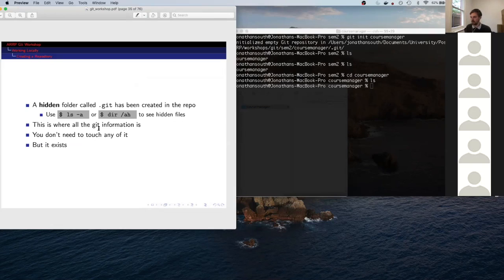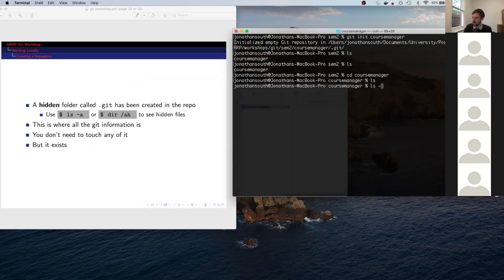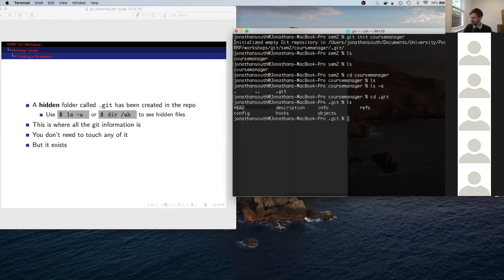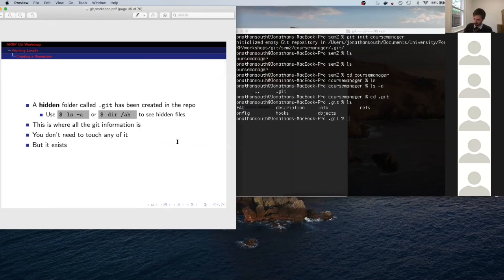If you want to see it, you can do ls -a, and you can see there's actually this thing called .git, which is a directory. I can change directories into that .git folder, and now if I start listing things, I can see there's all this stuff in there. We don't actually need to touch any of it when we're doing things usually, but it does exist. It's called a hidden directory or a hidden folder.